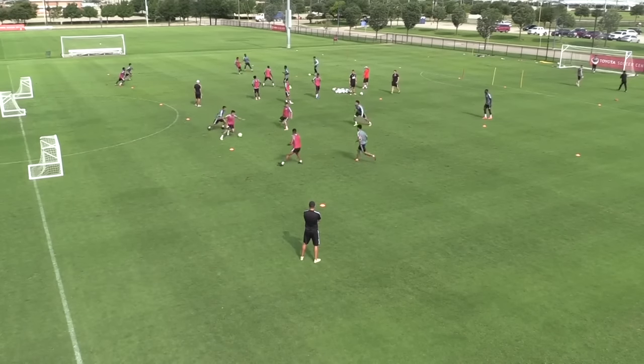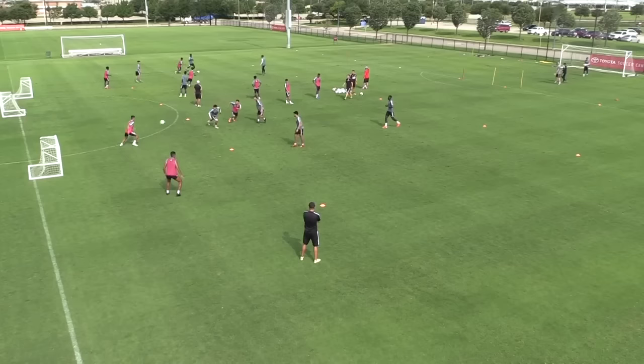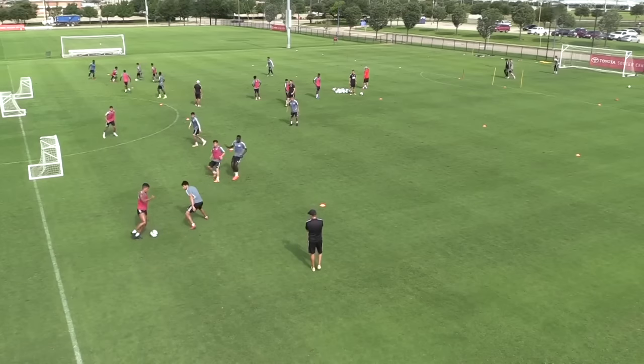Good, Arturo. Get the ball back, Reyes. Get the ball back quickly. Go, go, go. Keep going, keep pressing. Press the ball, you got a man up. Good, hey.